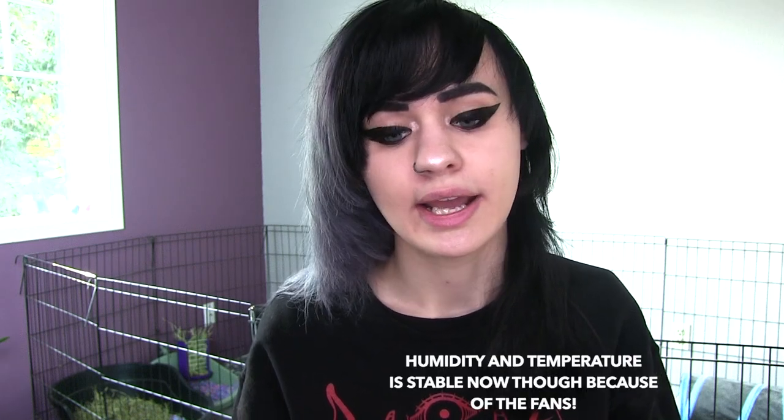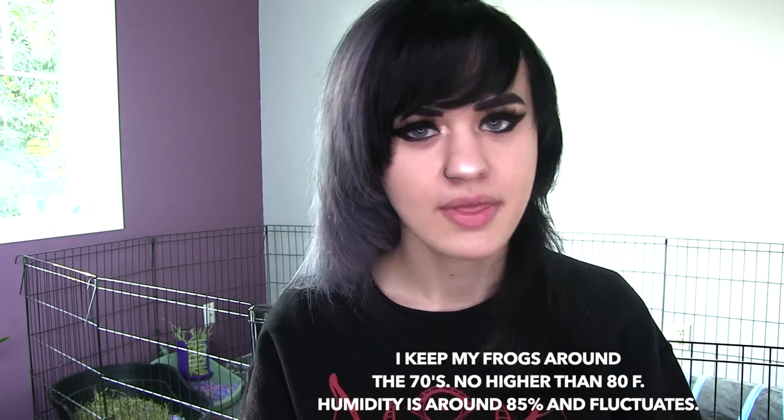My poison dart frogs have a whole rain system that goes off twice a day just to keep everything moist in their enclosure, but not too wet. They also have a humidifier in between in case their humidity drops too low and it needs a little boost. And they have little fans as well, and a strip of mesh in the back, so there's some ventilation in the enclosure because I was having problems with humidity being too high. And also their temperature was getting a little hot at some periods. They don't have any heat mats or heat lamps at all. They actually have a pretty large LED UVB hood, and it sometimes makes the enclosure a little too warm. Other than that, they've been pretty simple to take care of.